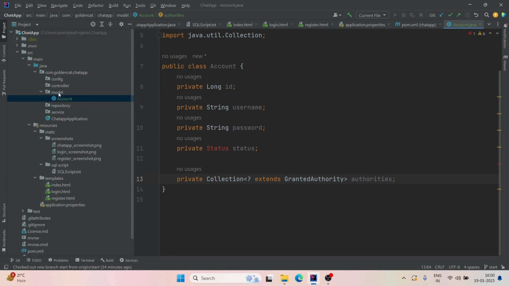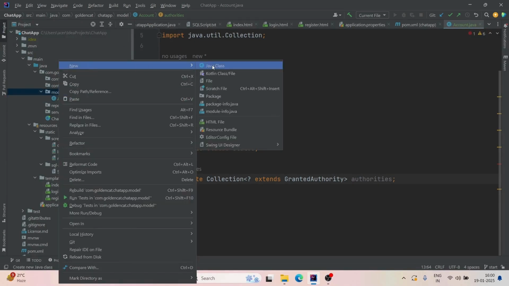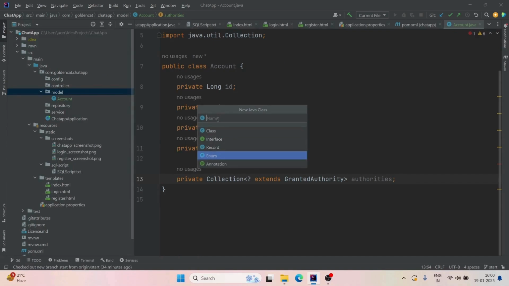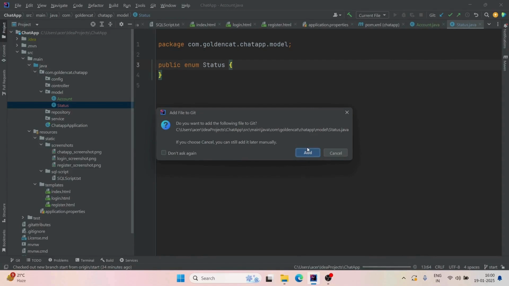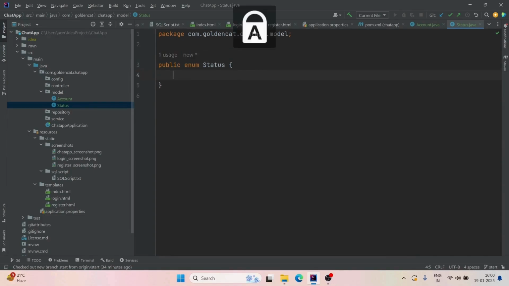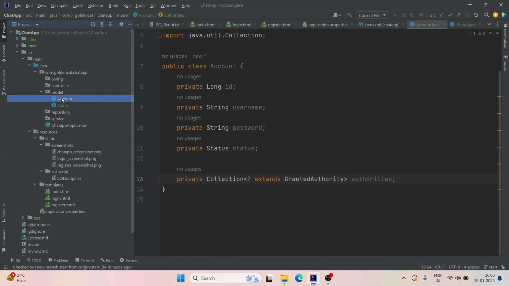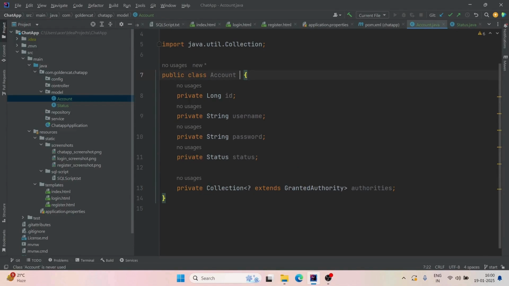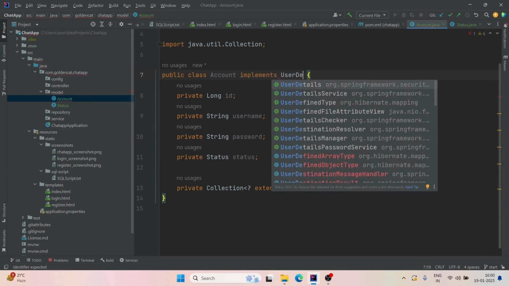Now we'll need to create an enumeration here with name Status, which would have two values, online and offline. Now let's move back to the Account class. This class would also implement the UserDetails.